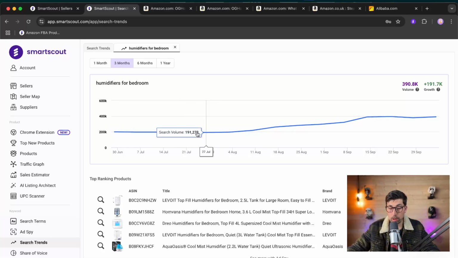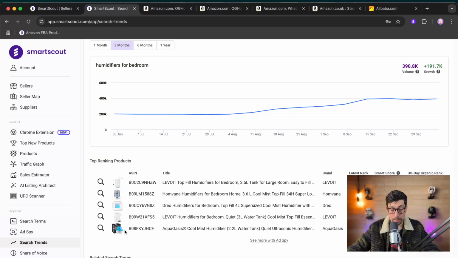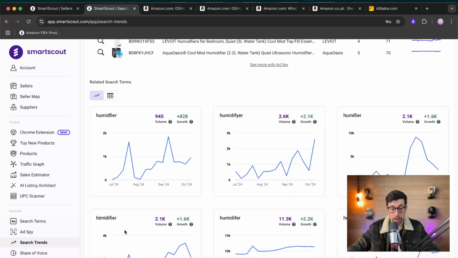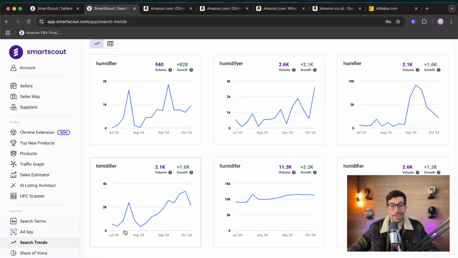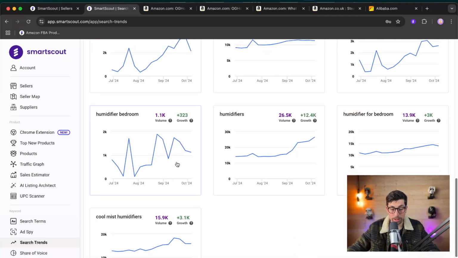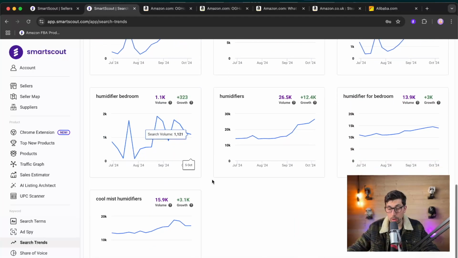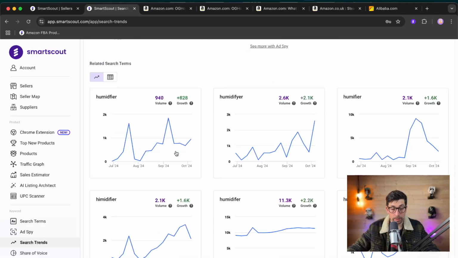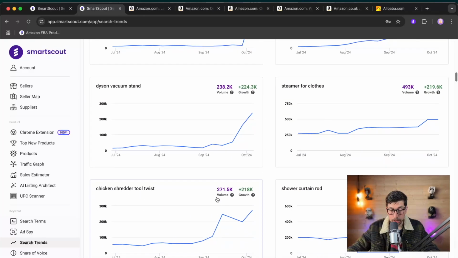Now, it might not seem a lot, but it's gone up by 100k, nearly 200k in search volume. So humidifier might be something again that you could be thinking of. But what you're looking for? You're looking for ideas. That's the whole thing about using the trends for us. Humidifier, it's gone down, of course. You can see all the different keywords that you could use against it or with it to see the growth organically for them search terms that you want.